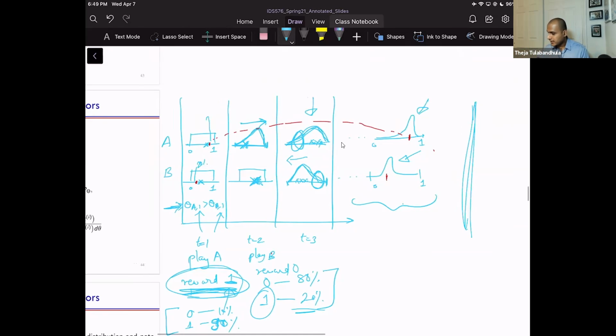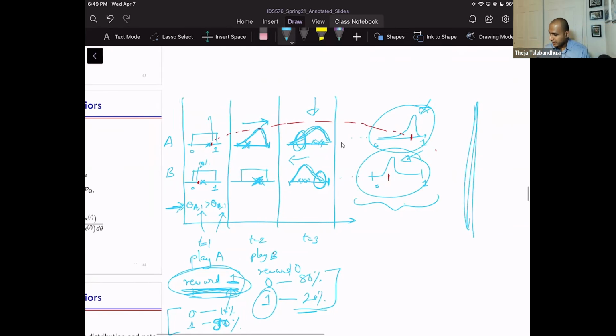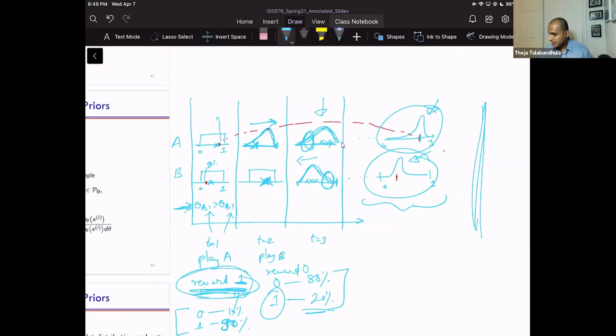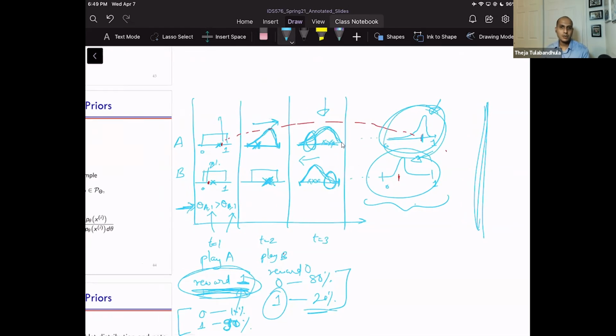Here, the historical data is all captured in the posterior distributions that you're maintaining for each of the decisions, or each of the arms, each of the actions. This posterior distribution should capture everything that you know about this arm up to this point. So clearly, whatever number of times I played A, depending on the rewards, I should be able to zero in that decision A should give me 90% of the time a positive reward, let's say a sale, for example. And once you have such a summary, you know how to make decisions, right?